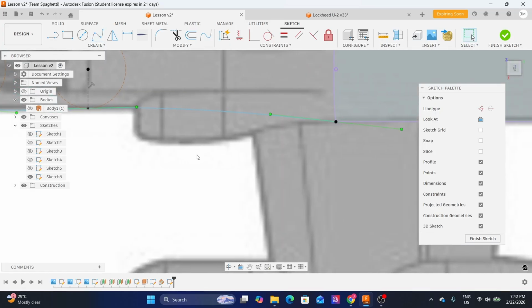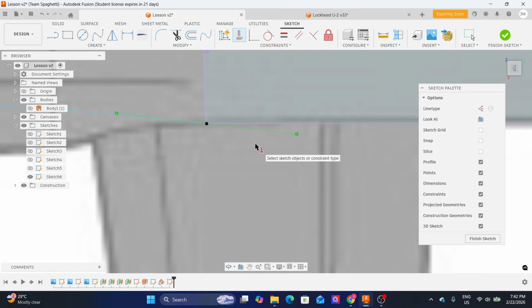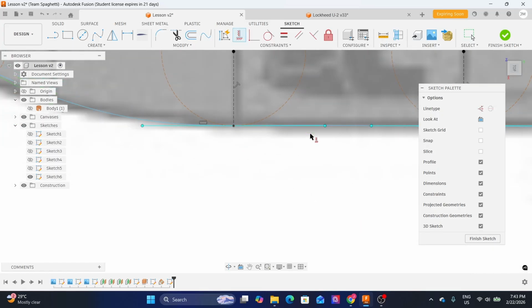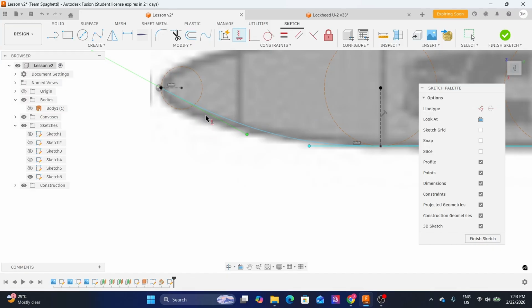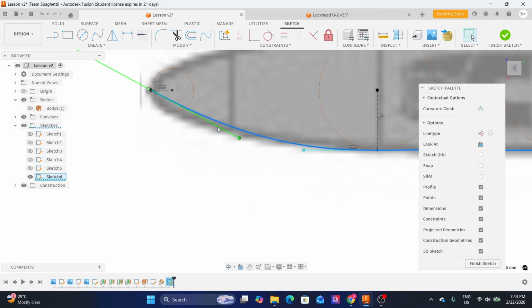There we go. Next, we'll be applying constraints at the tangent handles, these green lines here. So I'll select the horizontal or vertical constraint, and then I'll select the tangent handles that I want to be constrained. So the first tangent handle would be this, so 1, second, 2, third, 3. And again, we will not yet put any constraint here, as we want this tangent handle first to be parallel to a vertical line.